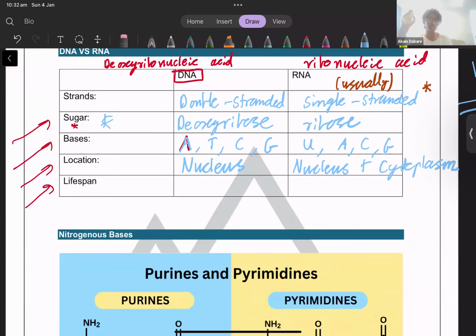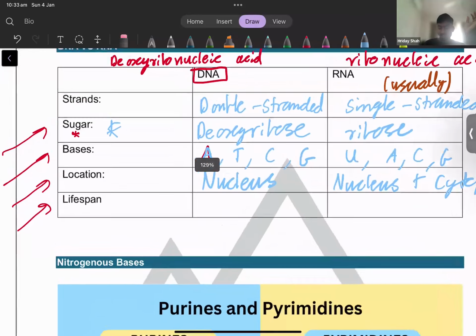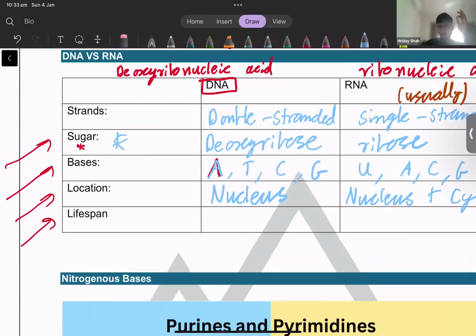I have a question. Didn't you say that the mitochondria and the chloroplast had circular DNA in them? I think it was a few lessons ago. Yes, that's right. So you will find DNA in the mitochondria and chloroplast. And it's very good that you picked up on that. It's often going to be tested in MCQs.